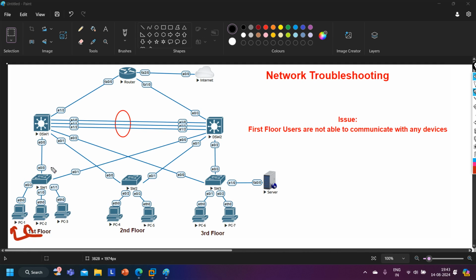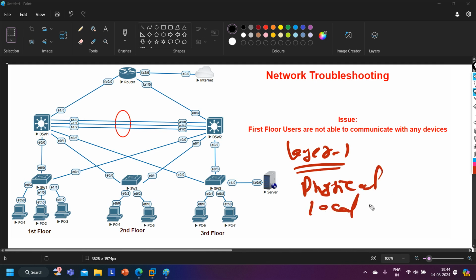On the switch you cannot verify the IP addresses, so how are you going to troubleshoot the layer 1 issue at the switch? If I talk about the layer 1 issues on access layer switch 1, what we can do is use the counter error command to see if there is any error or not. If all types of errors are zero, that means there are no issues related to layer 1, right? At layer 1 we have two types of connectivity and we need to troubleshoot both, physical connectivity and logical connectivity.